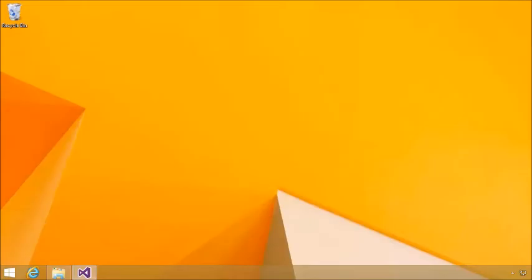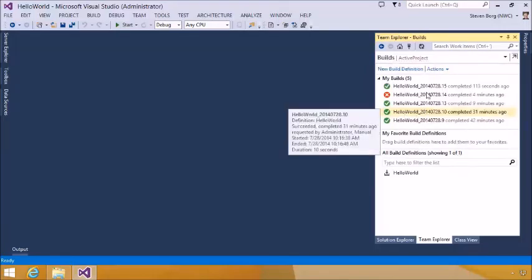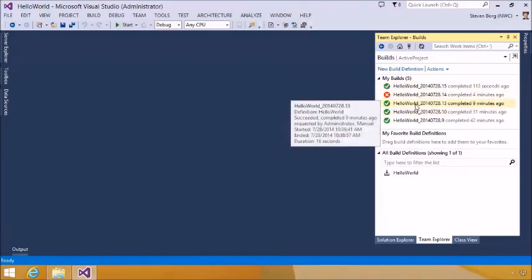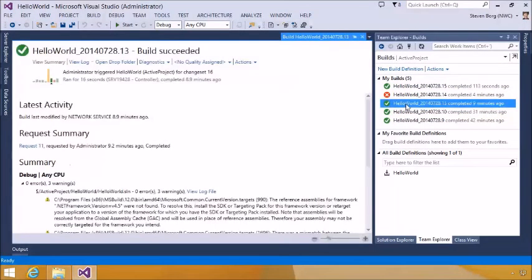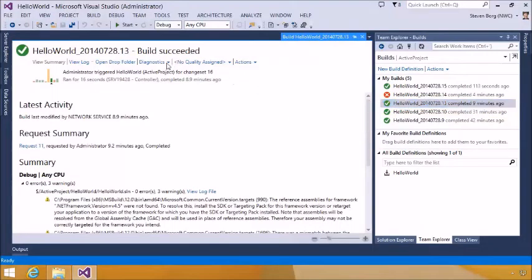So let's take a look at how we can find those build logs and what we can do with them. First, let's open up Visual Studio and go to our builds. And let's open up a log from something that we've already executed. This Hello World, a successful one. We can look up here and see in the diagnostics, we can drop down and view the logs right from here. Now, before I do that, however, there's a visual indicator.